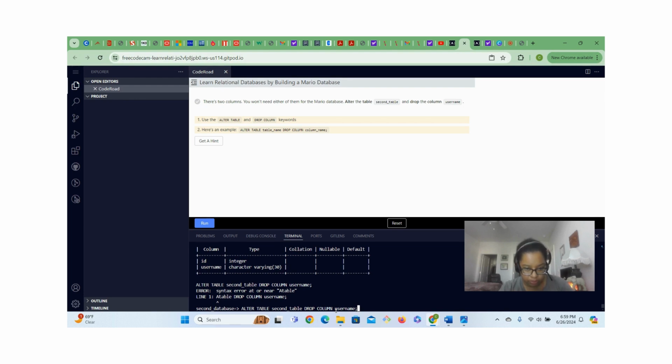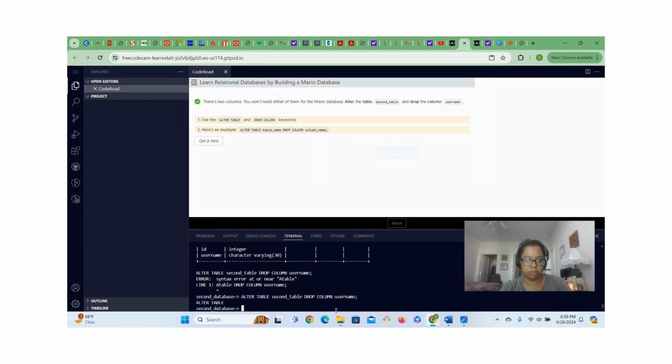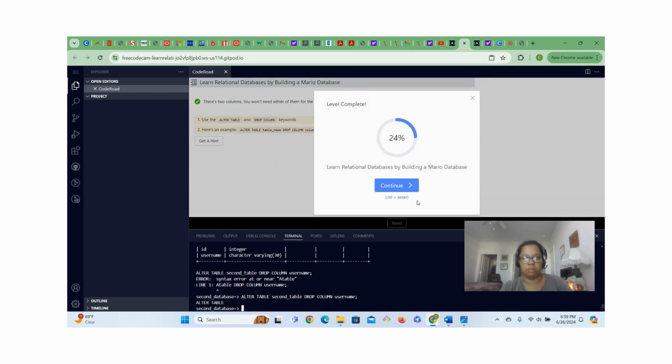So alter table, and then the name of the table, which is second table, and then we drop column, and then the column name, which is username. Okay, that's what it wants.